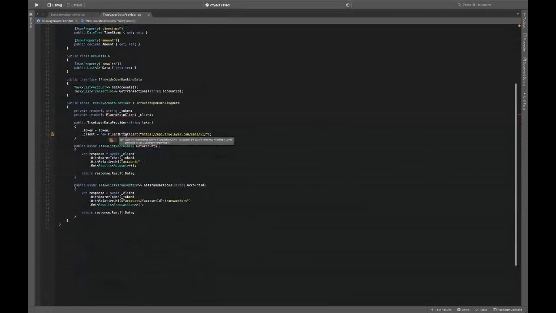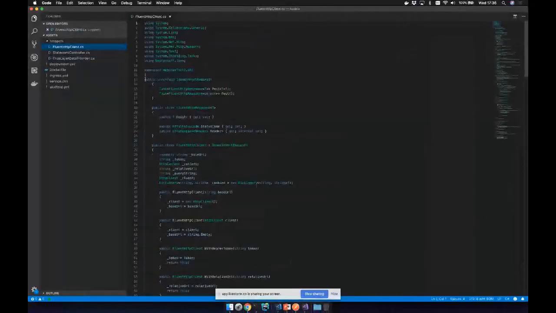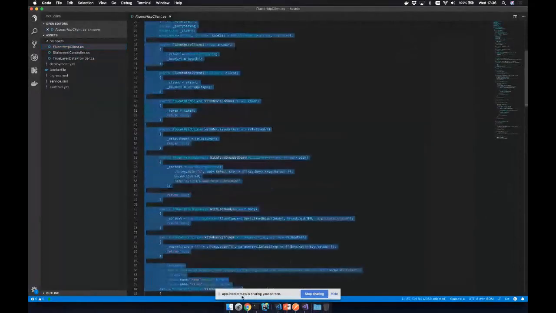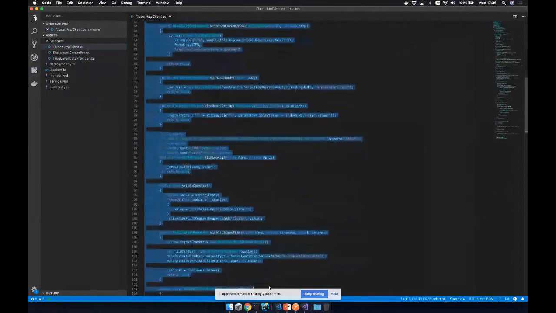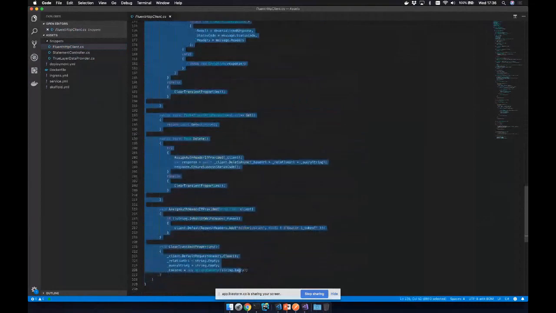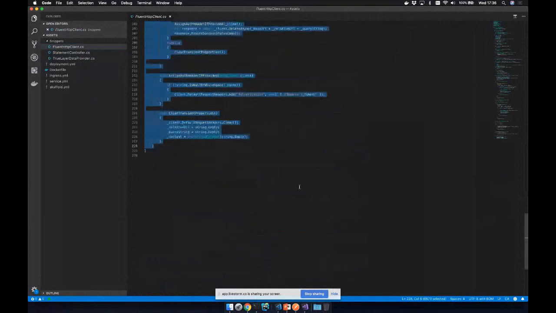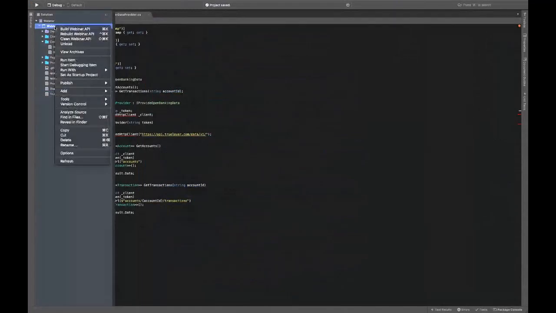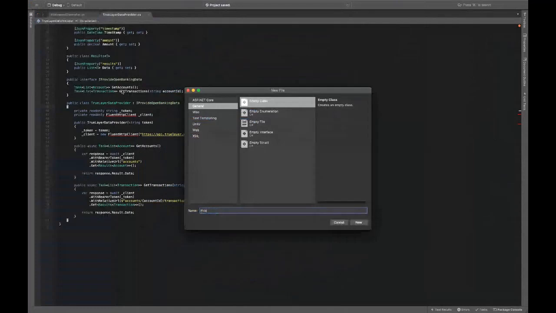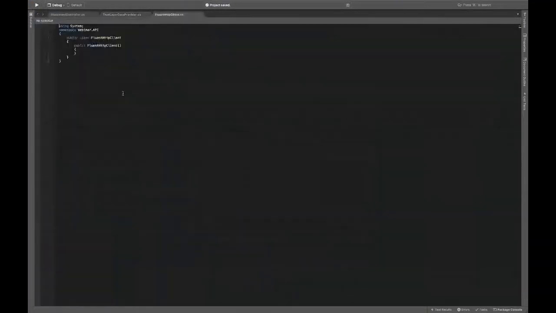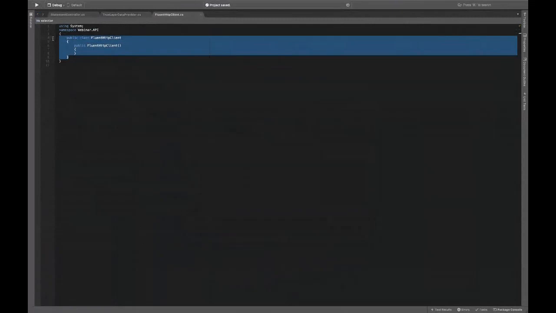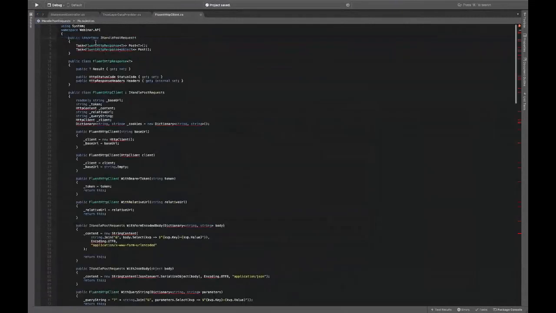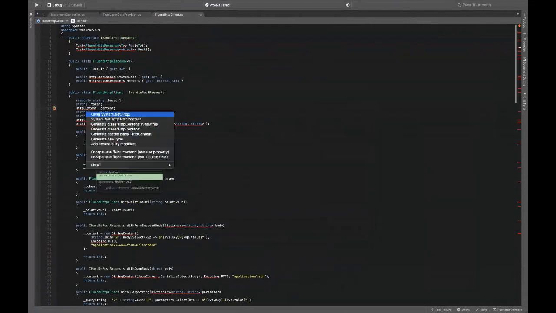Now, this is just a simple Fluent syntax around the HTTP client to make our life a little bit easier. So I'll just pull this in as well. Yeah, it's nothing too crazy. Cool. I'll just put that in here. Cool. So it's a few dependencies we need.